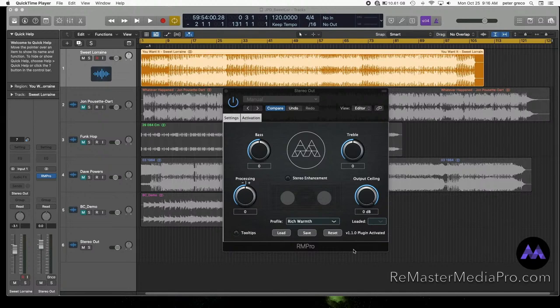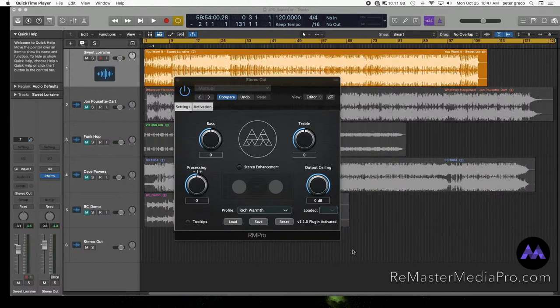I've made some personal choices as to which profiles I'm using on each track, but you'll hear me flip through the others in real time so you can see how they affect each mix differently. Focus on the levels of transformation and how simple it was to get there. I'm not going to be twisting a lot of dials because I don't have to, and neither do you.